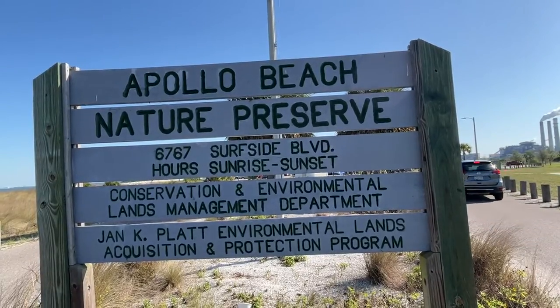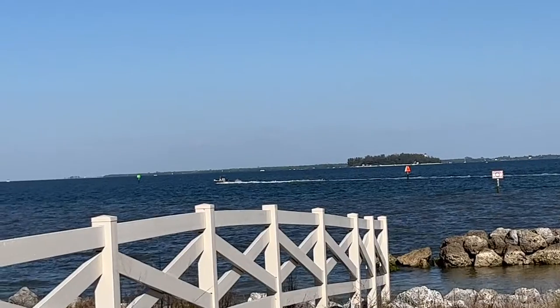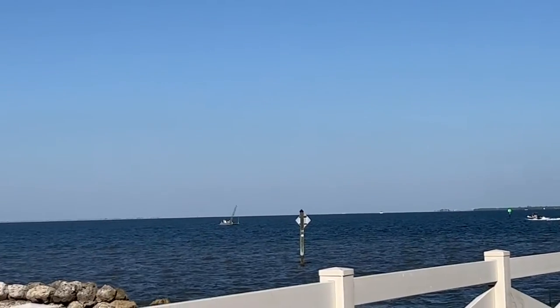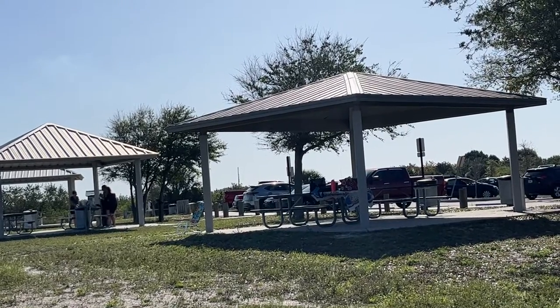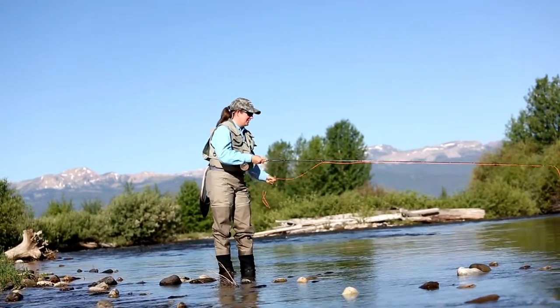Let me tell you a little about the city of Apollo Beach. It is a small town right on the waters of Tampa Bay. Even though the name has the word 'beach,' it is not your regular ocean beach like Siesta Key or Bradenton Beach. They do have a public aquatic park called the Apollo Beach Nature Reserve — a beautiful park where you can enjoy nature, go for a walk, take in the gorgeous Tampa Bay views, and catch an incredible sunset. On a lucky day you might even see a manatee or two in the water. However, there is no swimming allowed. Apollo Beach is a town on the bay with plenty of water — fish, ride a boat, or enjoy a waterfront property.